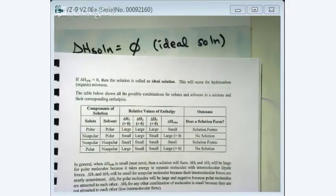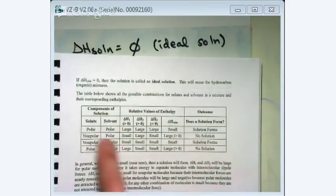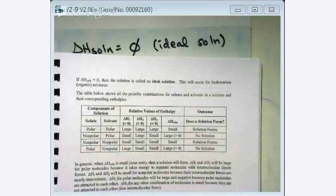We can actually derive the like versus like idea. Basically what this table derives is that if you have two nonpolars, the solution will form, and if you have two polar entities, the solution forms. So just so you can see that derivation, if you want to take a look at it, you can look there. But I think this is a good place to end.